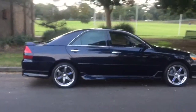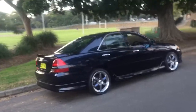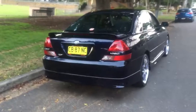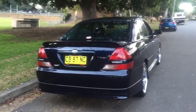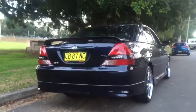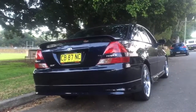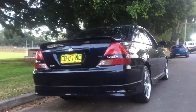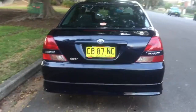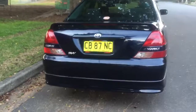It feels like a Supra on steroids to drive — this is a really fast car. It's got the single turbo VBTI straight-six, two-and-a-half liter from the Chaser, a legendary motor. It has a lot of characteristics of the Chaser JZX100, but they've improved this car — it's lighter, not quite as big, and it's a lot more modern inside with newer lines on it.